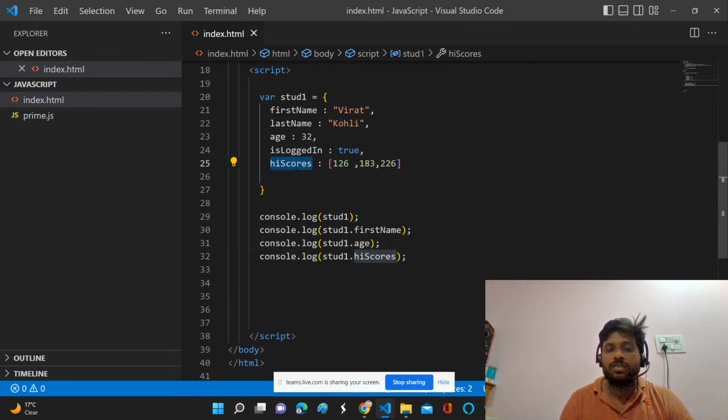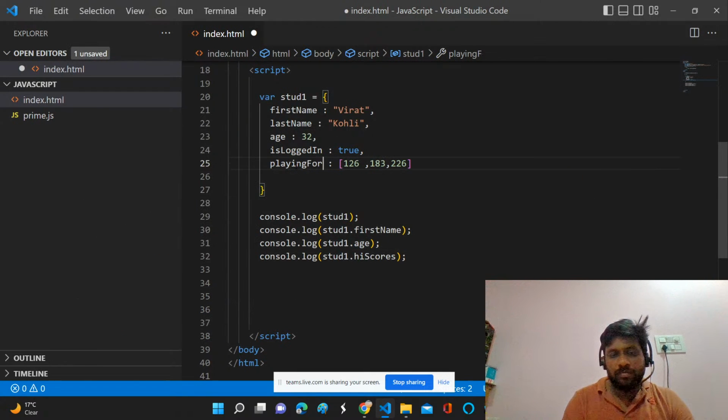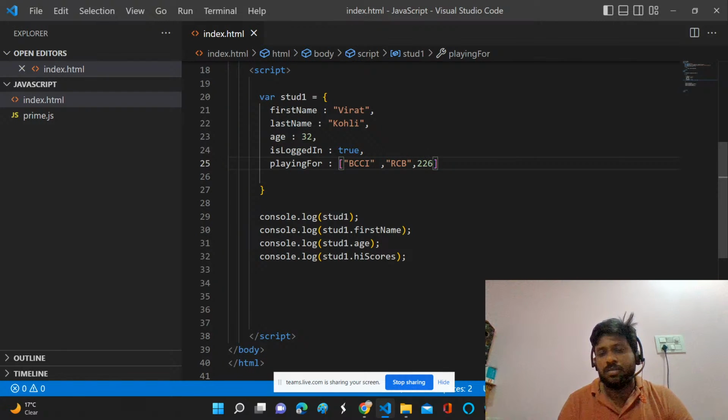Suppose he's playing for BCCI. He's playing for the Indian Cricket Board, and he's playing for Royal Challengers Bangalore, right? RCB. So that is a good example.